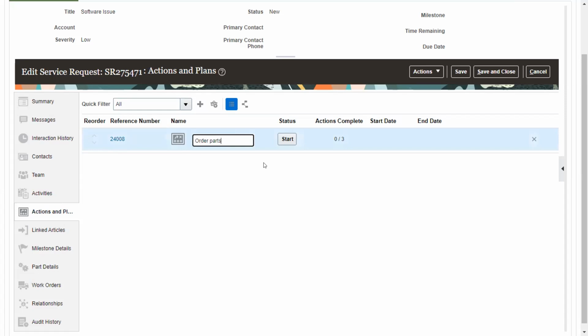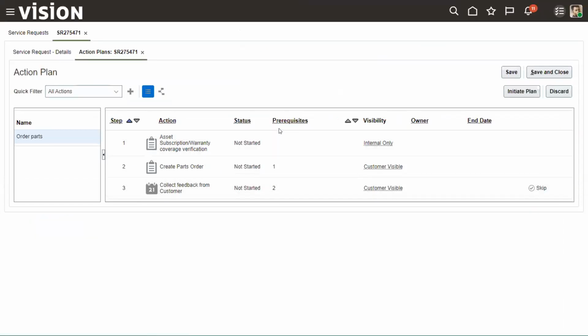Now if I open this particular item, these are the list of actions that are there. One and two seem to be a task type of action, and the third seems to be an appointment, based on the icon which is shown here.